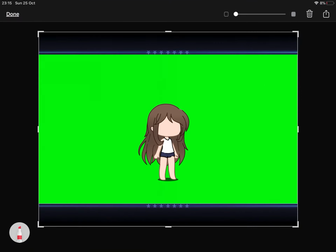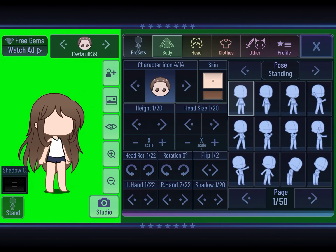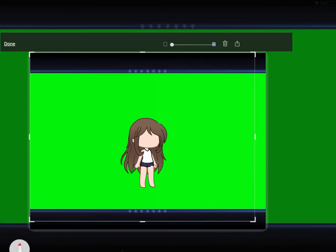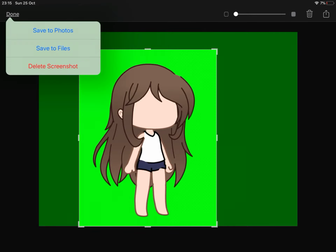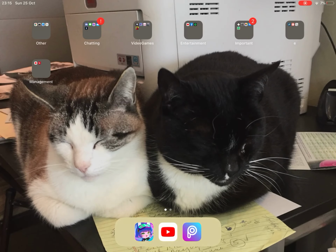Crop the image carefully. Hold on. Now let me just. There we go, that's better. Crop the image now. Like that. Now you wanna go to photos.